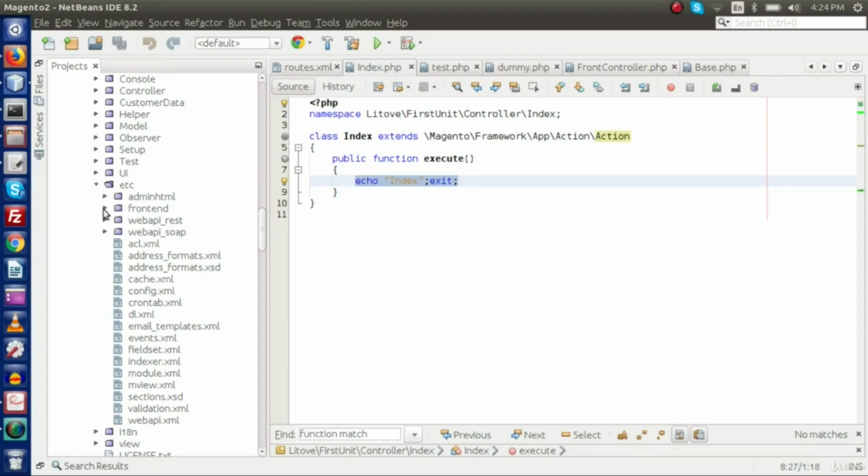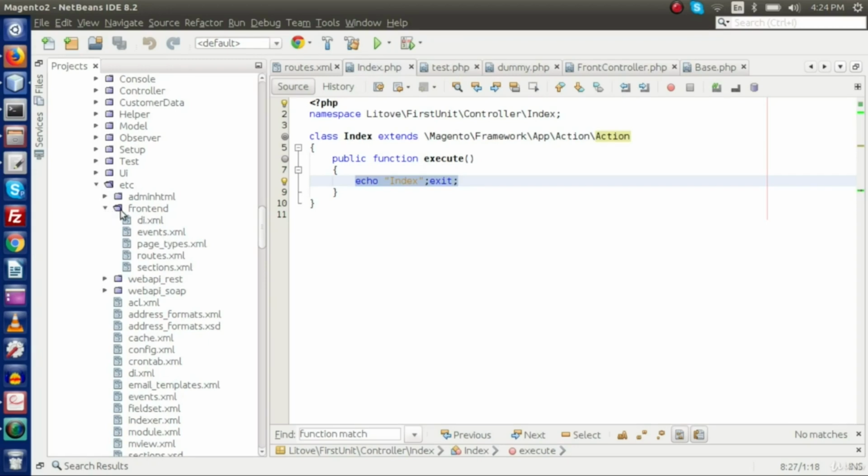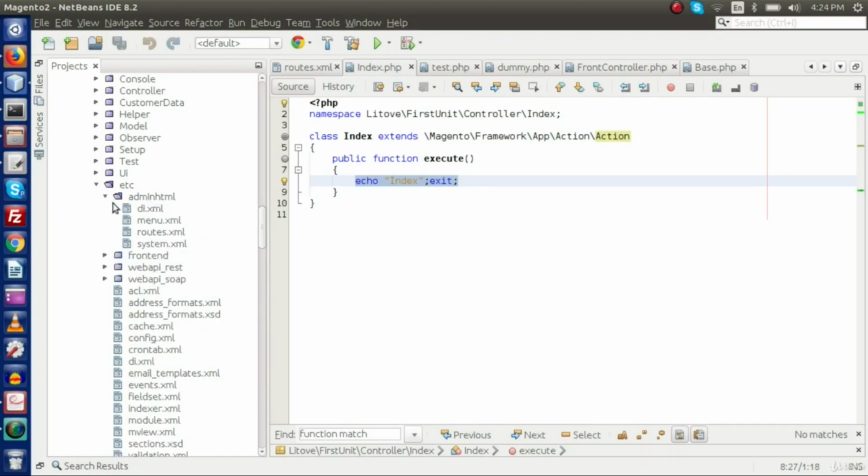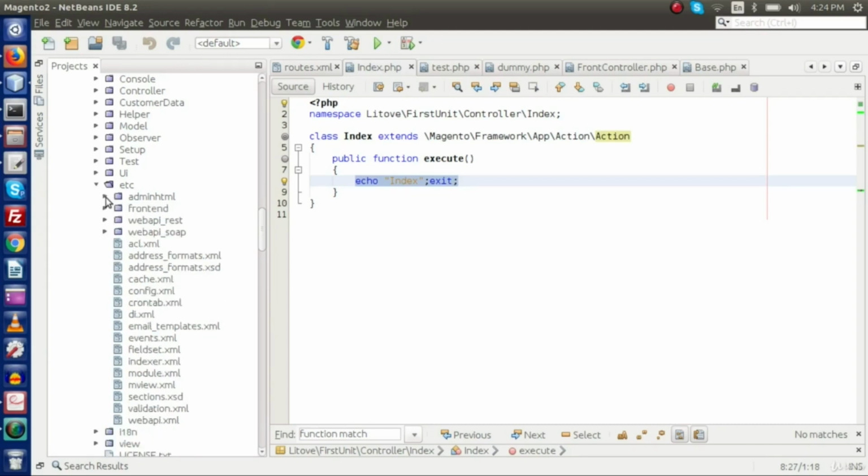Otherwise, whenever a person is loading, let's say, a REST API, a person is calling the REST API and we are loading all the XML for admin and the front end and the SOAP API, this is not handy work to do. And similarly for cron tabs as well, they are only included in the merged XML when cron is called on the server. Now this was all about the areas. Magento has 5 areas, and wherever we are running our code, only that area's XML files are called.